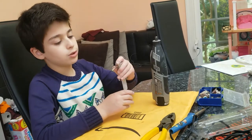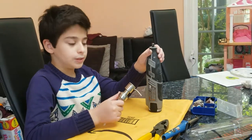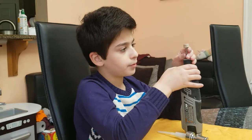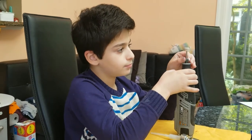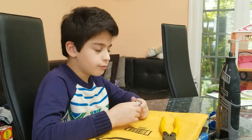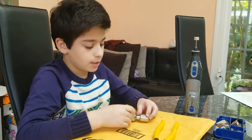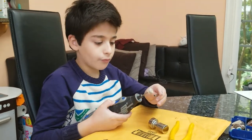Before we solder the metal together, we need to prepare the surface with our Dremel, which is why I told you the Dremel comes first. So first thing we need to do is insert our grinding bit into the Dremel. So we just put it in. There we go. We pull it up here and we spin it. Still came down. There we go, now it's locked. Now, before we continue, we have to make sure the speed is low. There you go, perfect. Now we can take this out, and now we're going to grind the surface before we can do it. So, let's turn it on.